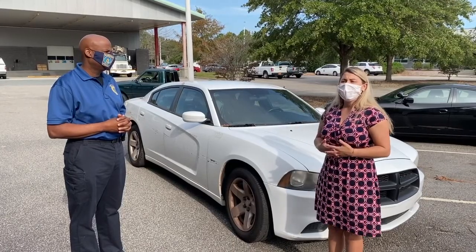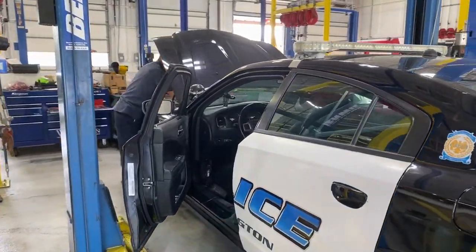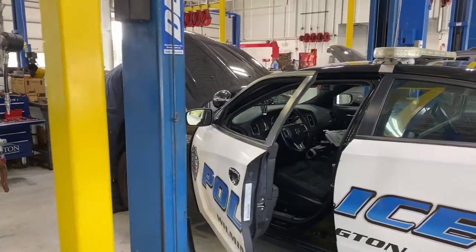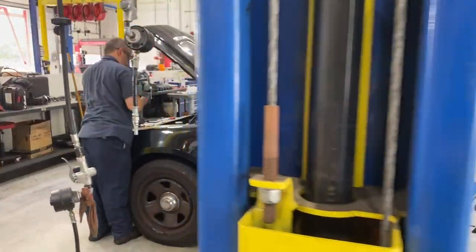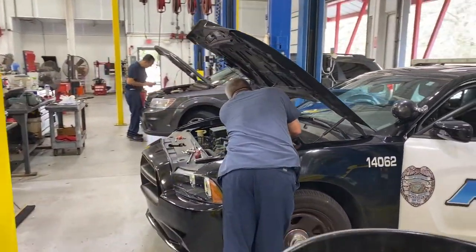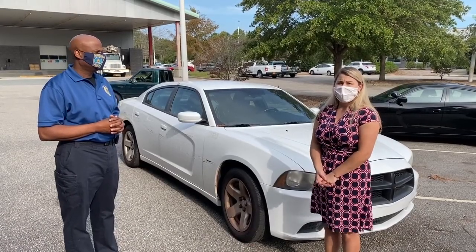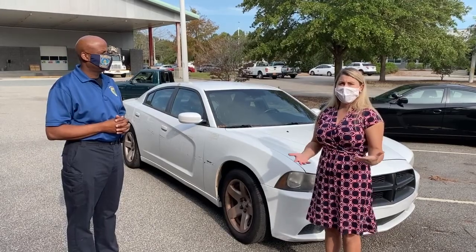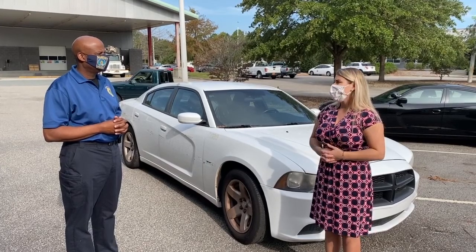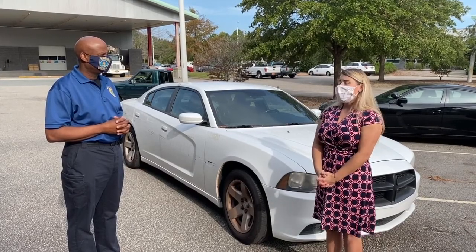We will bring them in, and in addition to just a general oil change, the technician will go through that car bumper to bumper to check everything to make sure that it's safe. We get new tires, new belts, new hoses, anything that is deemed to be a problem or a safety issue. Fleet will change that out for us to make sure that our officers remain as safe as possible. Also, like Chief said, our unmarked cars that have the normal license plates on them have to go through a yearly inspection, which we do in the October-November range, so we're actually in the process of doing that right now. We go through DMV just like a normal consumer would. We get our vehicles inspected, pay our registration, and we're good to go on that for another year as well.